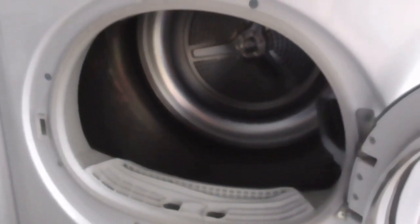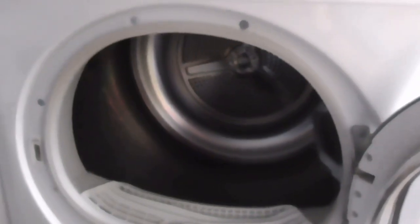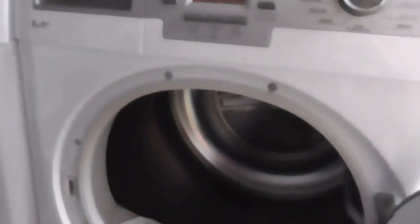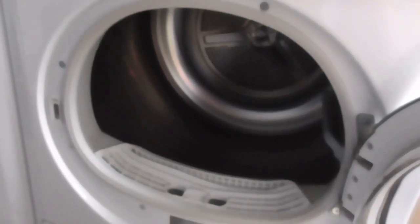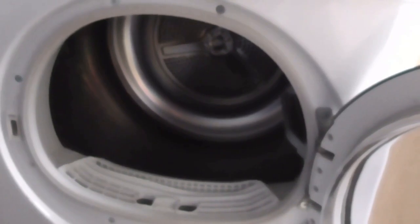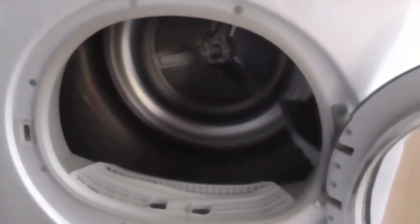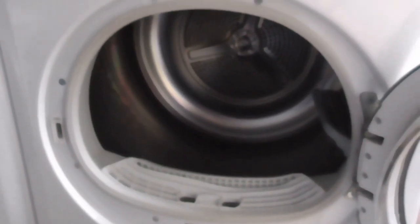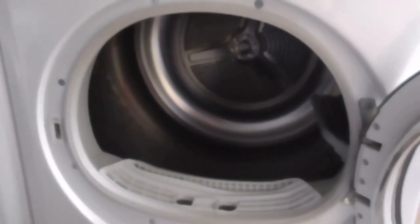I don't know what the next cycle will be on the Blomberg TKF 50. Hopefully we'll be drawing a load of whites, or probably the shirts drying program, which we were thinking about doing. In the Blomberg TKF 50 it will probably be a load of whites, so that could be our next part.